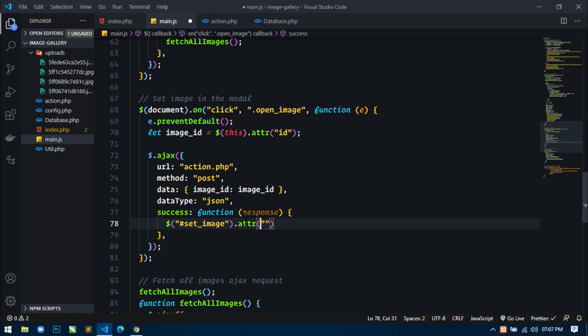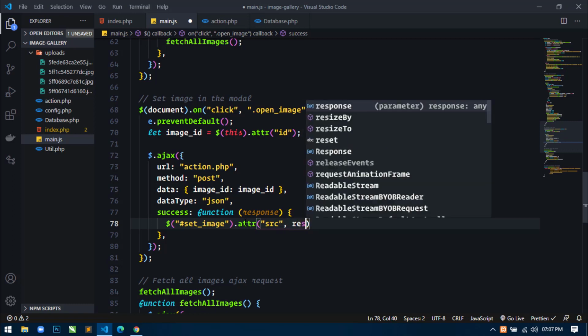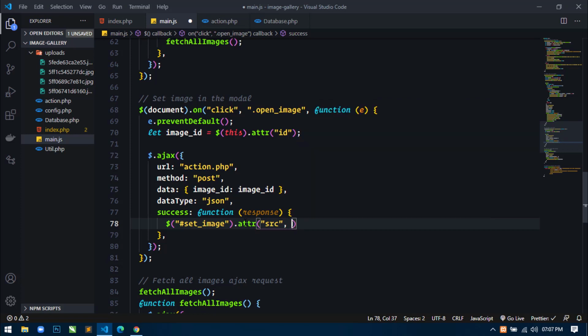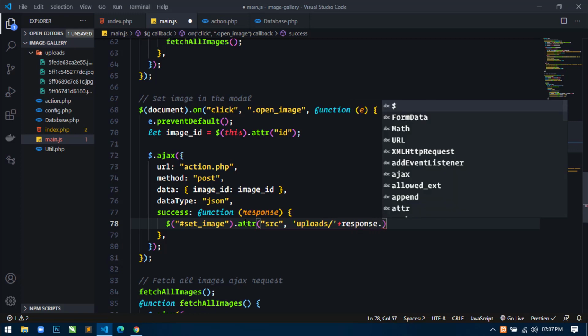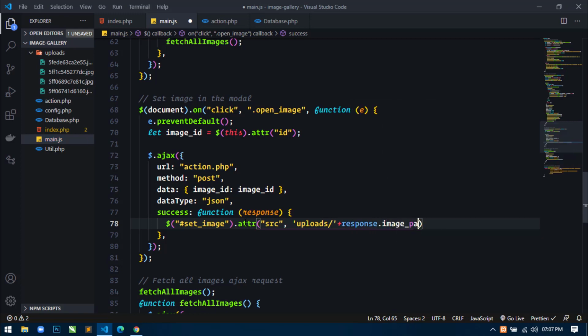So here I will use src, and I will set the value that is received from the server, so here I will use response. We have to do one more thing here, just write uploads slash and then concatenate and then write response dot image_path.